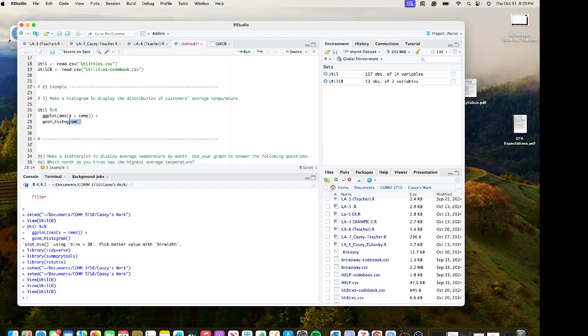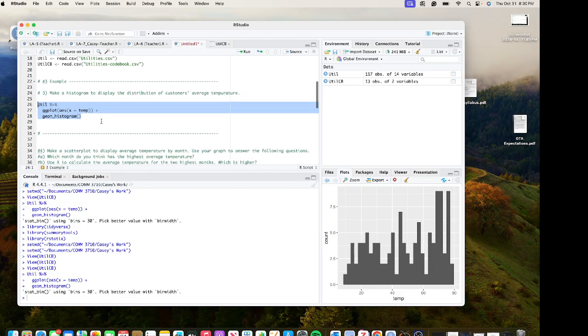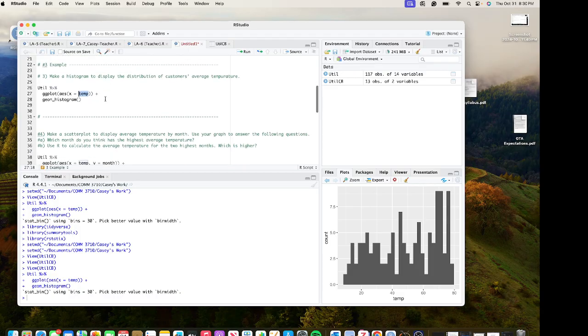We're going to then indent to the next line and type in geom_histogram, which is asking R to create a histogram following the data we provided it with. So when we run this function, we'll get this nice histogram, and then you can answer the questions associated with that. Make sure you don't use temp and you use what question 3 is asking for.